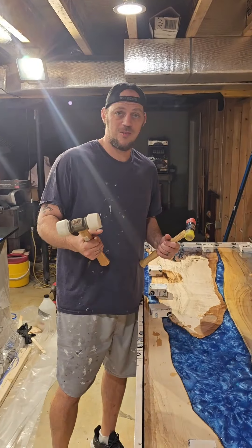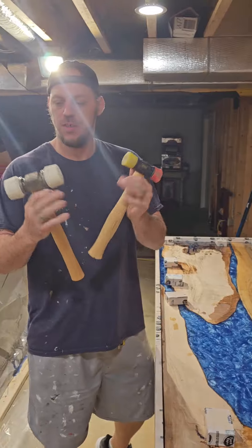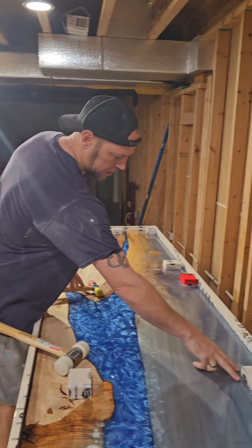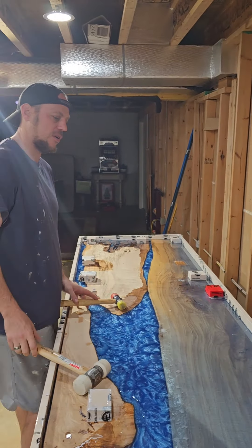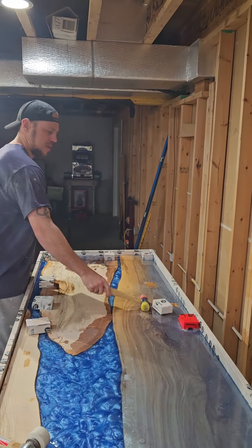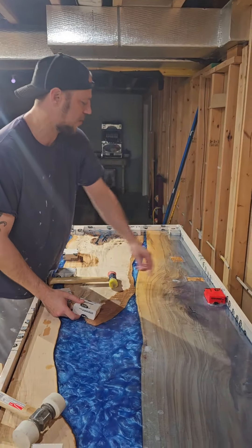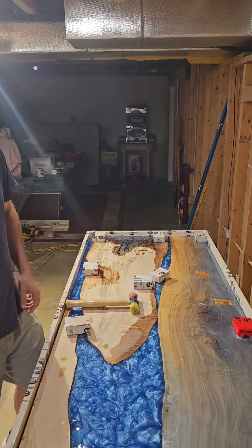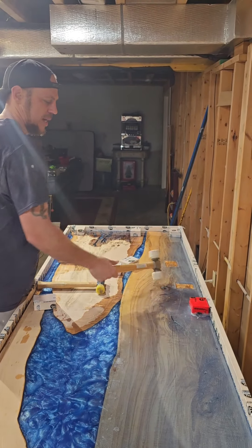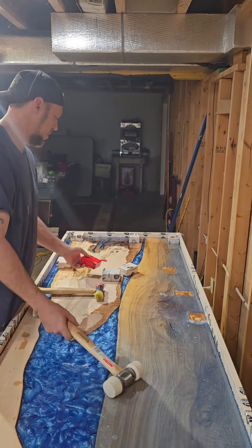This is one of my favorite parts. We do have two different mallets here — this one is going to give more of a solid blow than this one. A lot of times when they're in deeper resin like this, you'll have to hit that sucker pretty hard. That's what the tub tape is about — to keep that from locking in there. You can see that perfect square pattern. And you're not going to hurt a thing. Sometimes they're stubborn, but they'll come on out.